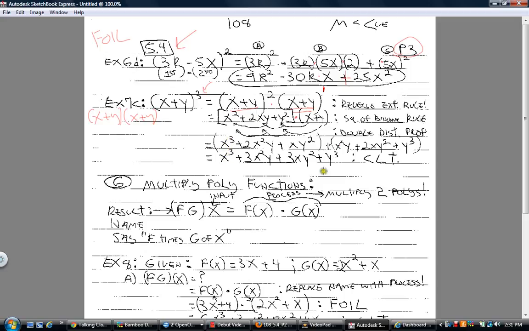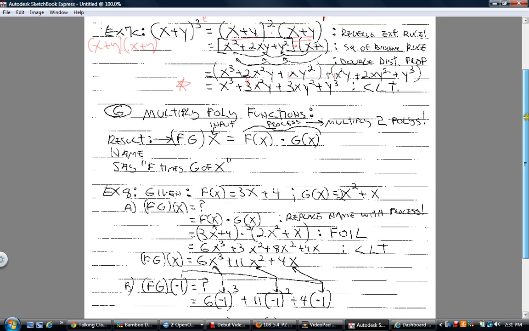Combine like terms, CLT. You've got x to the third, you bring it down. Y to the third, you bring it down. You see 2x squared y, and you see 1x squared y. Combine them. 1 plus 2 is 3. That's where that came from. Same thing over here. 1xy squared, 2xy squared, add up to 3xy squared. Okay, so that one gets a little, I call it tongue twisty when I'm talking about it, but just be careful with all the nitty-gritty multiplications going on.